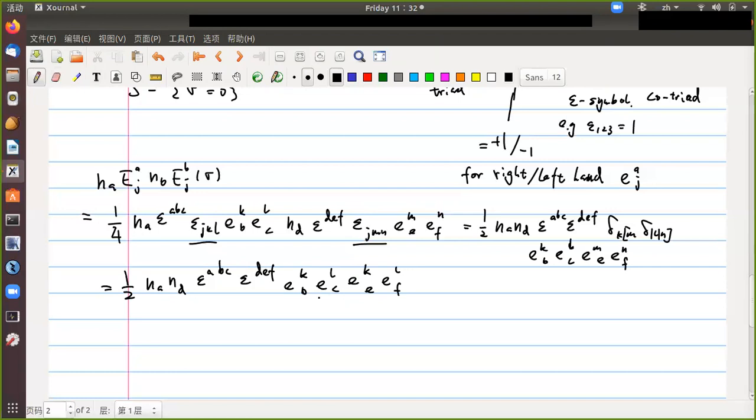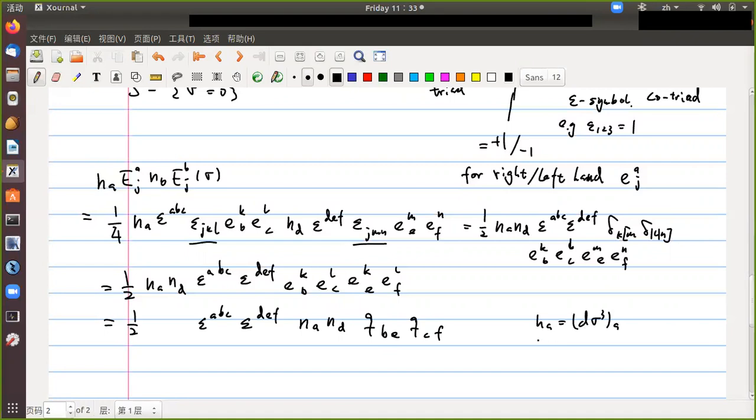Okay. Now this KK, you can see there is a contraction, a sum between K and K. And once you sum K and K, you get a metric. You get a metric because this is just the EKB, EKE. And here the same, you get ELC and ELF. So you got two metrics. And these, because NA is just the D sigma 3 A, right?